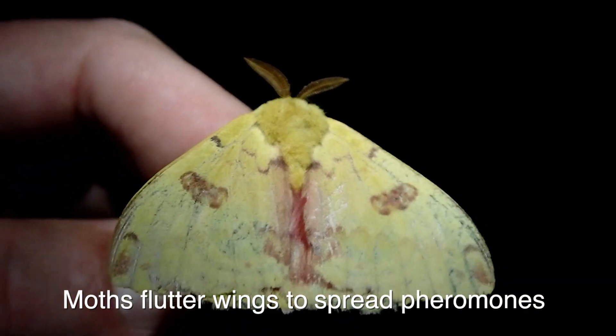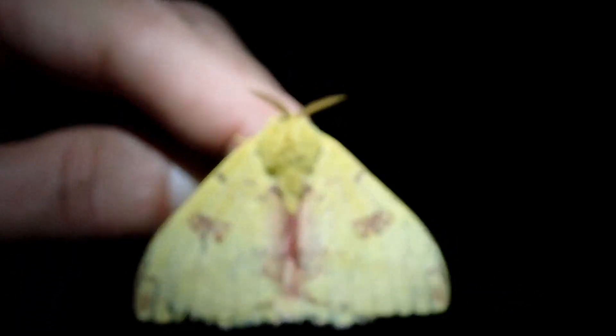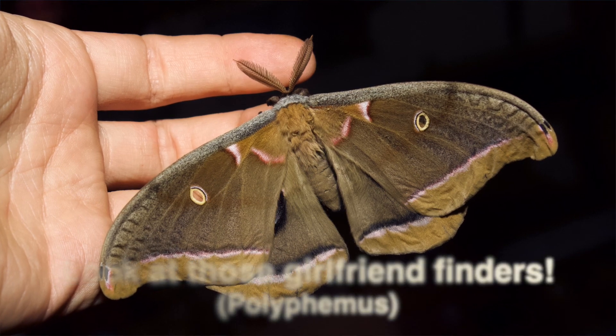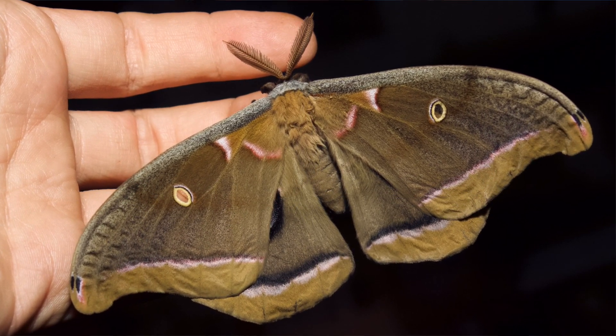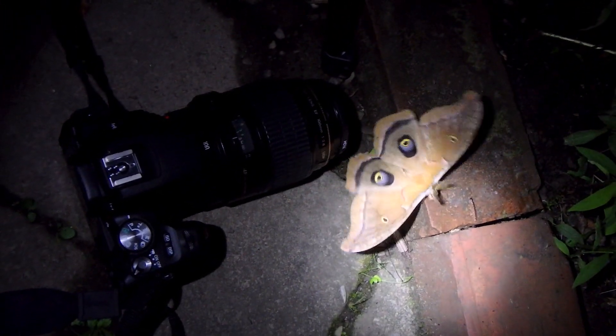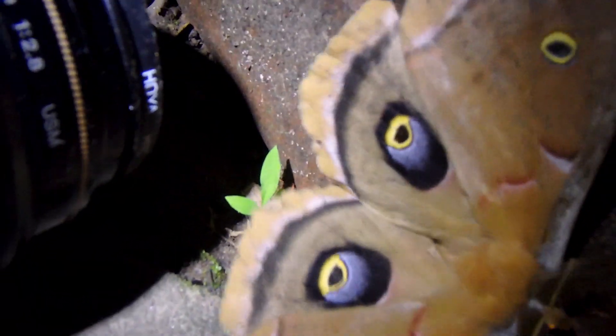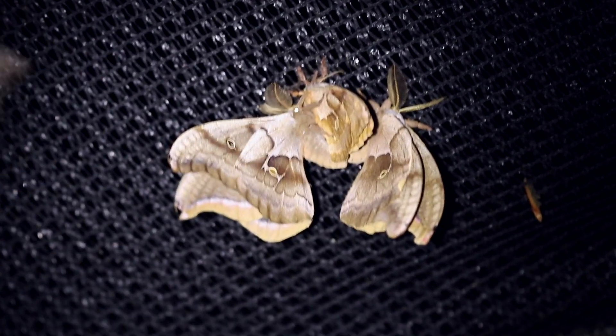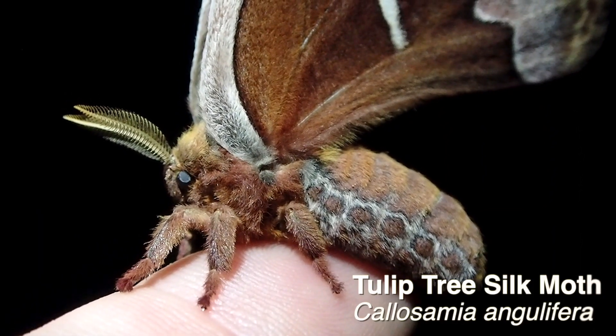You can easily tell it's a male because males have these large feathery antennae to pick up the pheromones emitted by females. Incredibly, some moths can actually detect female pheromones up to seven miles away. There was one night not very long ago where I caught a female Polyphemus, and while I had her there were just males honing in on her from all directions — high up in the sky, not a breeze in the air — yet these males were coming in great numbers to find this female and mate with her. It was a really cool night; needless to say, we had eggs in the morning.